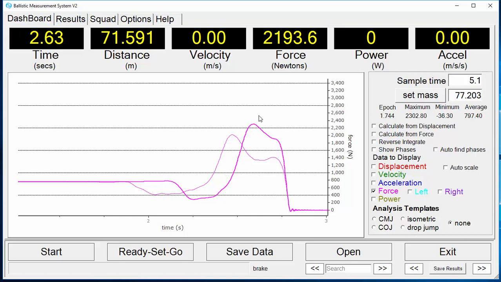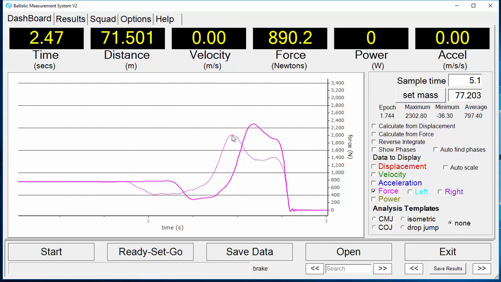By way of background, the first trial that we opened was from a highly explosive jump athlete. And you see their typical curve here, where the force increases to a peak. There is a slight dip at this point, but it's fairly modest. The second graph is from a non-jump athlete, still a very highly trained individual, but not an athlete for which lower leg explosive power is a key requirement.